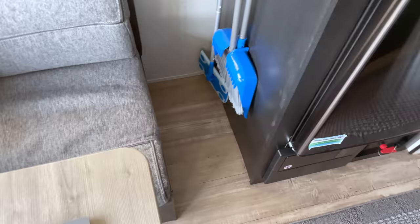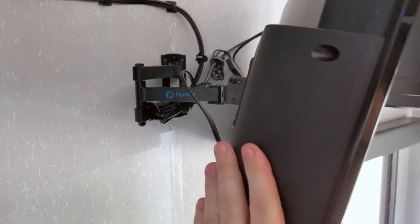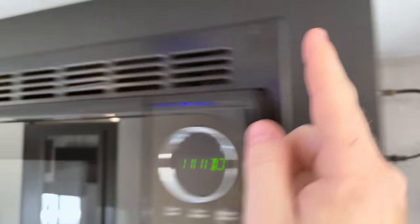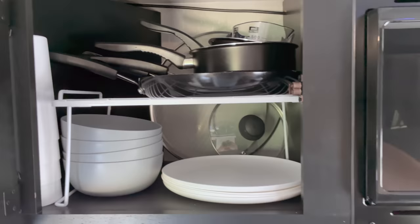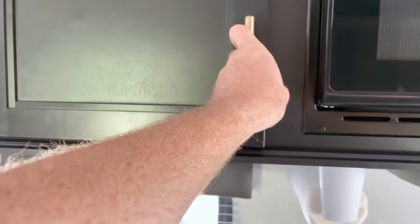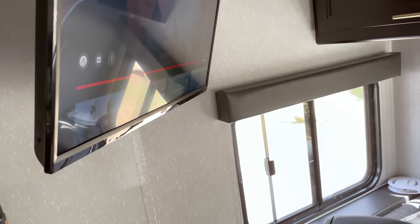I added a TV in the back here, mounted to an existing stud. The TV is a 32-inch Vizio — really light. I added a power outlet and coax cable port here, because otherwise the TV was just sitting there. The coax runs all the way through to the back and goes behind this panel — I still need to clean that up a little. This panel pops off and you have all your wiring. If you clean up some of that wiring you can actually get the panel to push back a little bit more, giving you a little more space — that's next on the list. There's a light underneath the cabinet and a little GFCI outlet. I put in a full-motion mount for the TV and it's worked out really well.